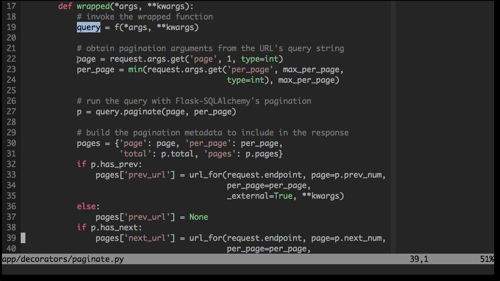Now we are going to look at the options that we have for page. Here we need to specify what pages we want. So we are going to use the query string for that. So we have request.args. It's a dictionary that contains all the arguments in the query string. We are going to look for one named page. That's going to be defaulted to 1. So if we don't specify which page we want, we will go with page 1. And we are going to force that type to be an integer. So now we know which page we need to show.